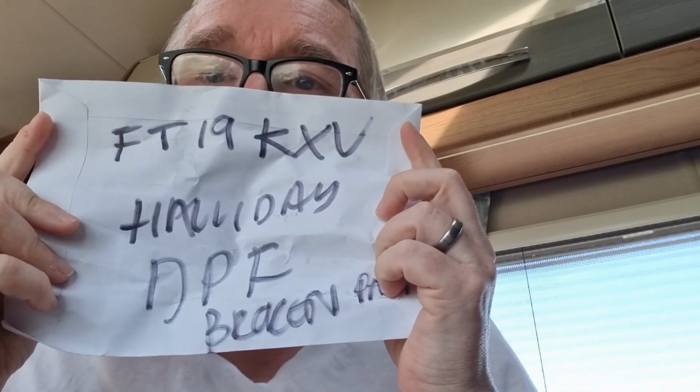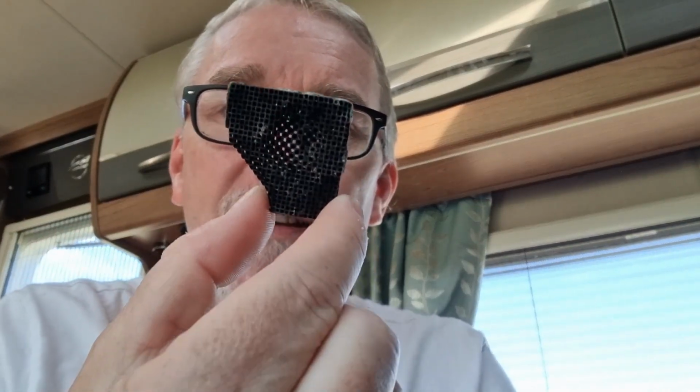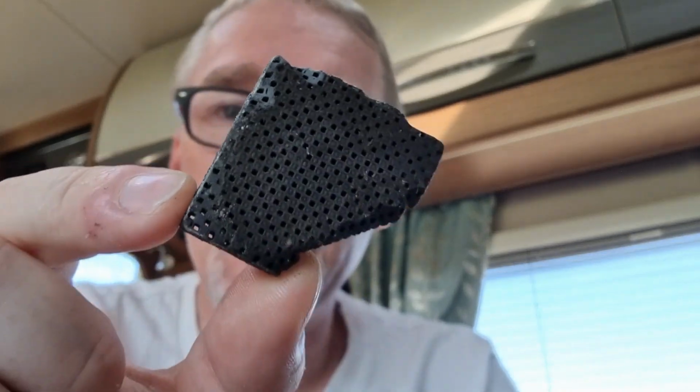They did say to me, though, that the DPF is a part that shouldn't break and is non-serviceable, and you can't fix it. You have to replace it. And for a van that's as old as ours, it shouldn't need replacing. It shouldn't be broke. So they replaced the whole of the DPF because, got my little bag here, they left me that. Yeah, so van registration, our name, DPF broken. And what they gave me was that. And that is part of the honeycomb filter from the DPF.